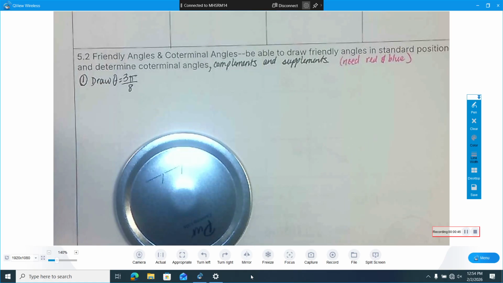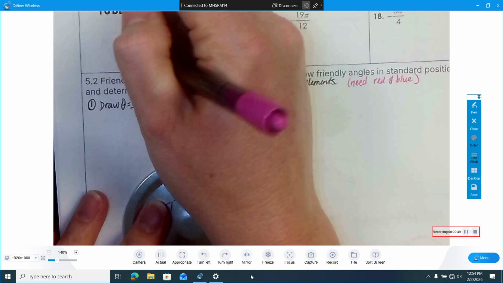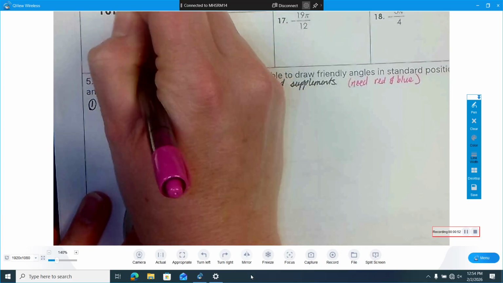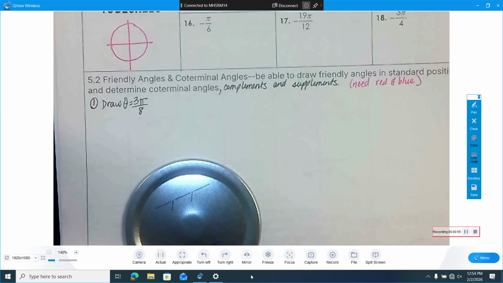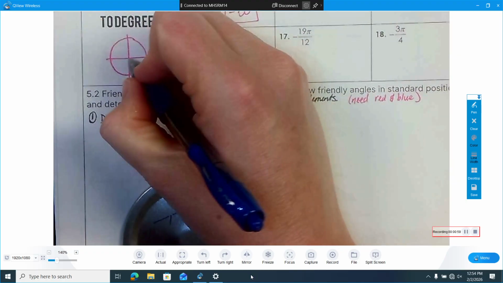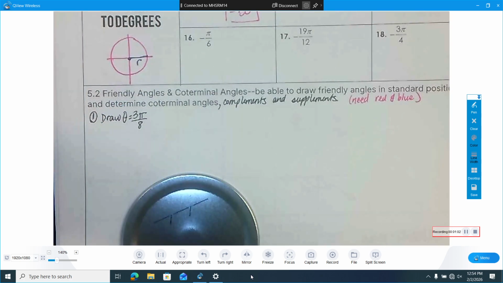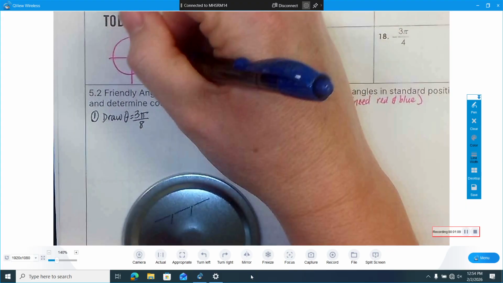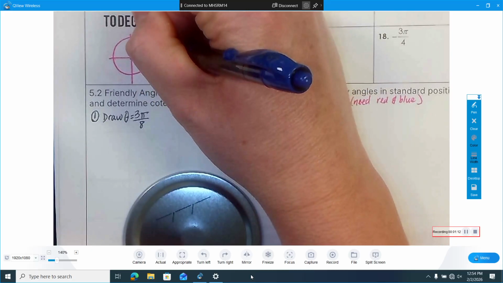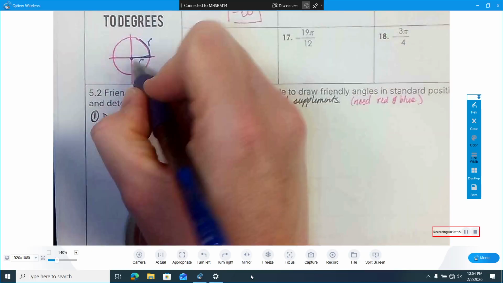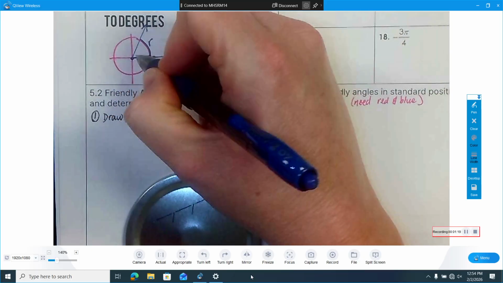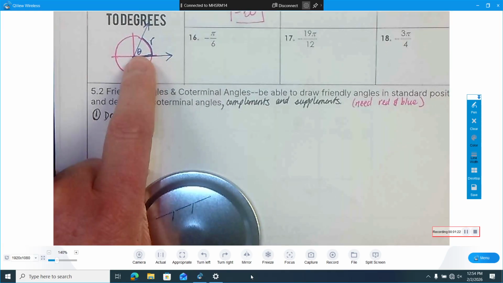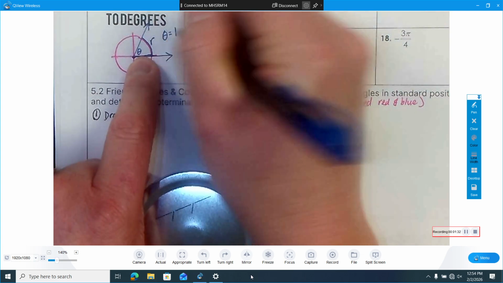We learned on Friday that a radian is a length of a radius, and so if you have a circle centered on an axis that has a radius of length r, what we can sweep out are angles using that radius as a unit of measurement, okay? And so we have this length r that we then sweep out that same length r, and what we create then is an angle. And this angle, that little notation right there, is called theta. It's a Greek letter theta. And that theta would be equal to, the measure of that angle is 1 radian.